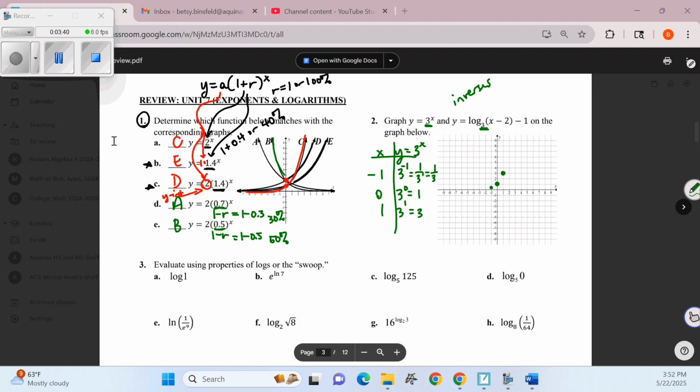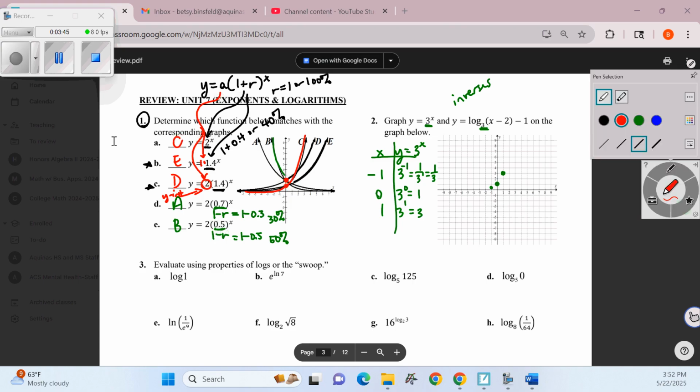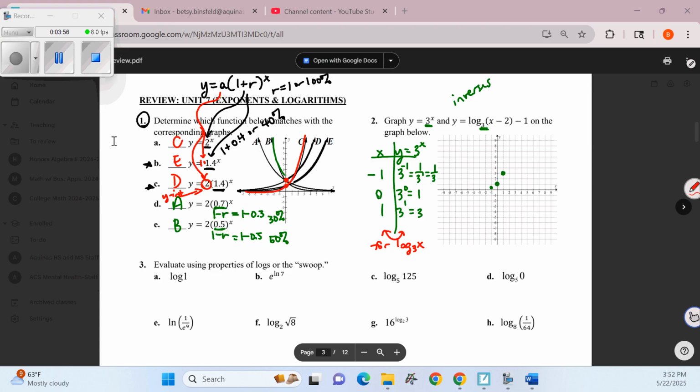So these 3 points in green, in order to get the log base 3 of x, I'm simply going to reverse the ordered pairs. So instead of -1, 1/3, I'm going to graph 1/3, -1. Instead of 0, 1, I'm going to graph 1, 0. And instead of 1, 3, I'm going to graph 3, 1. You probably recall when we used to tip our head to the side, we could see this graph in red is not the actual graph we're trying to graph, but it is close. It's the log base 3 of x.